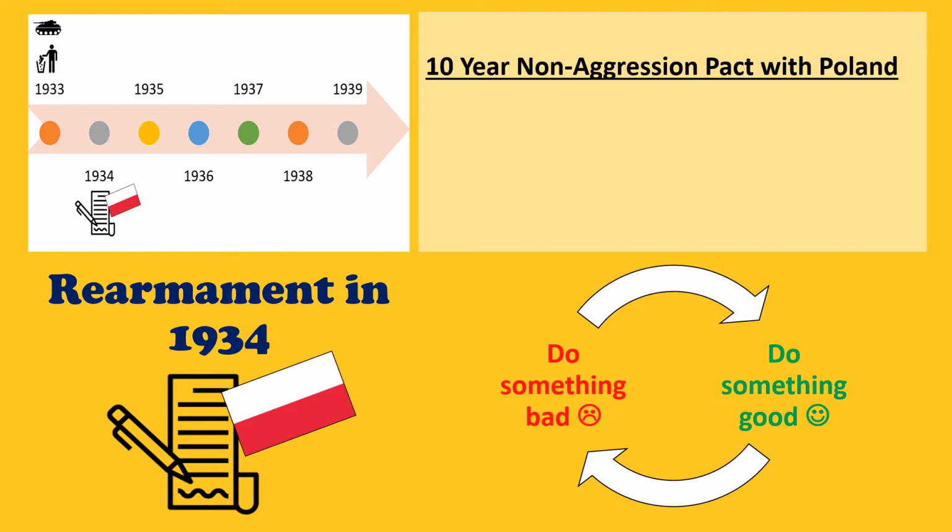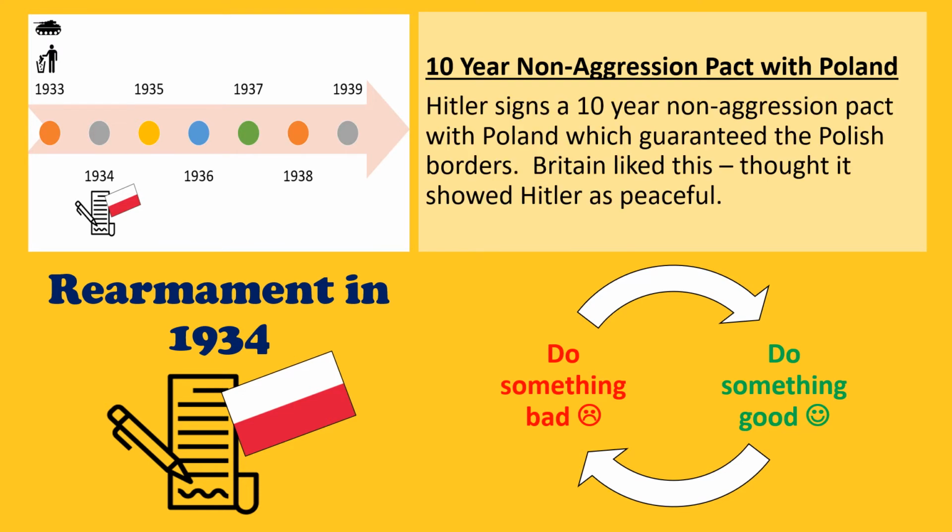And as well as France being very suspicious about Hitler's rearmament program, the people of Poland were as well, because they knew that territory in Poland was once part of Germany. For instance, we have the Polish corridor, which is dividing Germany into 2 separate sections. So they knew that it was quite likely that Hitler would be coming for them as well. So he signed this 10-year non-aggression pact with Poland to essentially throw people off the scent from the bad, quote-unquote, things he was doing. So this essentially guarantees the Polish borders that existed as part of the Treaty of Versailles.